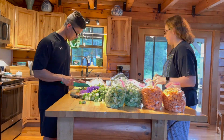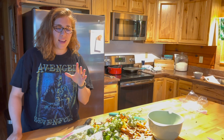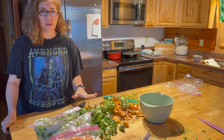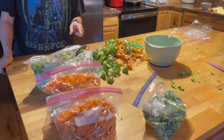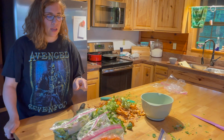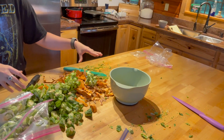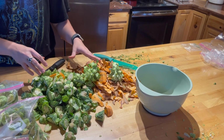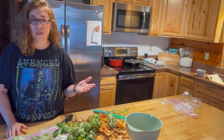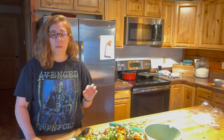Okay, so I just got done putting Zoe to sleep, and Andrew is holding the camera, and he finished bagging up and chopping up the rest of the vegetables. We still have some cabbage in the refrigerator that is left over from last week, as well as some other broccoli and I think one more little bit of something. But all of this is going to go into our compost pile out in the chicken enclosure, so they can have free range of pecking at this, or it'll just turn into compost. And then since it's a little bit late, tomorrow when Andrew's working, I'm going to go through and I'll show y'all how I prep all of the chicken that we have for the week.